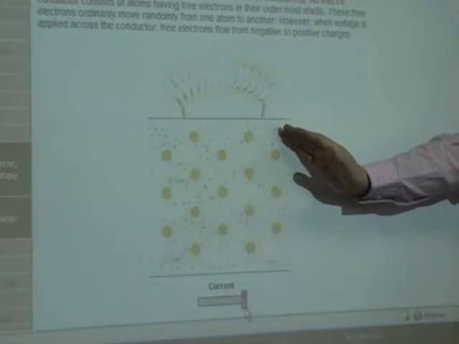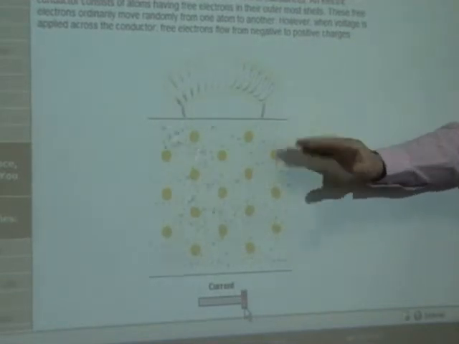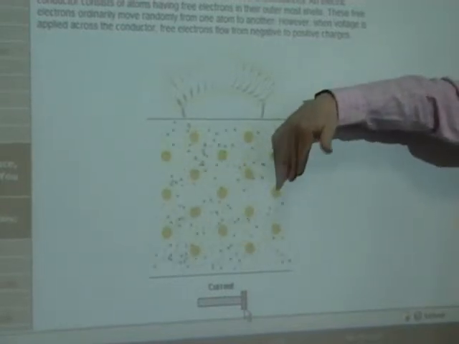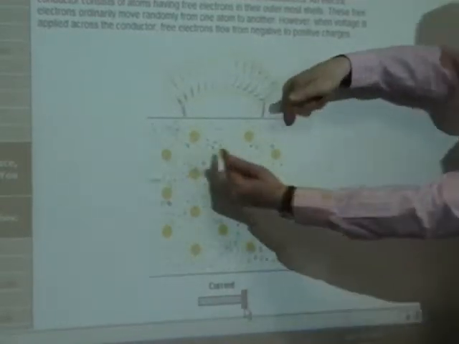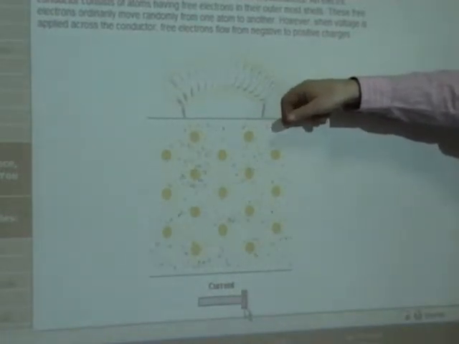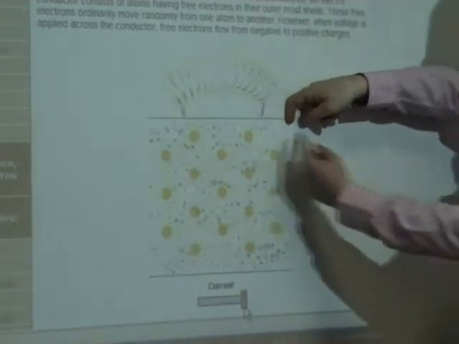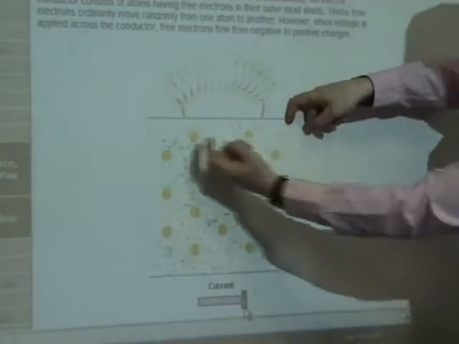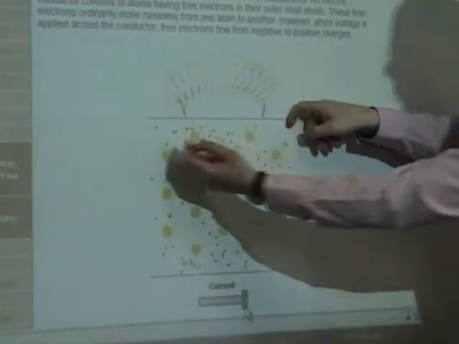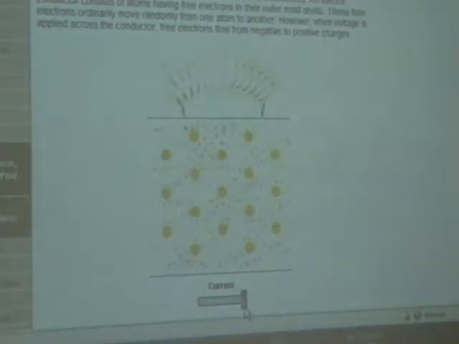So this brings us on to our notion of current. Current is a flow of electrons, right? And if the current is 1 amp, you're saying that 1 coulomb of charge passes by a fixed point per second. Remember we said 1 coulomb is a really, really big amount of electrons. So if the current is 1 amp, then 1 coulomb, which is a big amount of electrons, passes a point in 1 second. If it's 2 amps, then it's as if 2 coulombs pass per second.